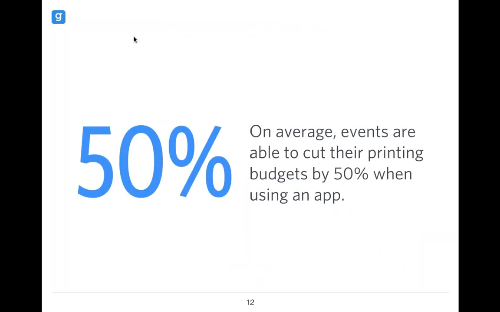that? Well, Guidebook found that also of those people, 50% of the ones that implemented mobile technology were actually able to reduce their printing budget by 50% on average. So, you know, there is this mobile technology out there. Not all of us have the time or the wherewithal to take advantage of it. We know that if we were able to, we might be able to not only consolidate our communication channels, but actually save ourselves some resources in the meantime.